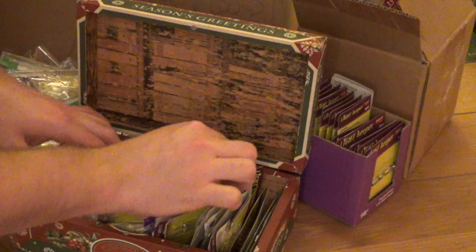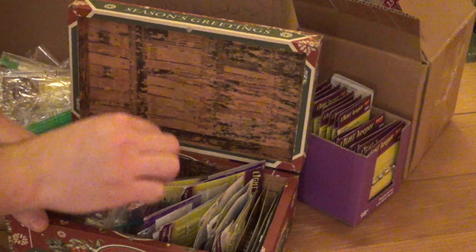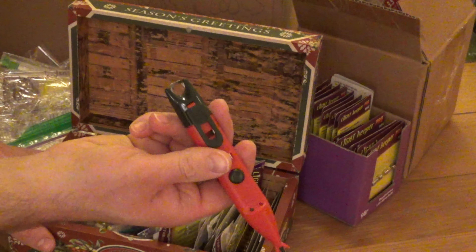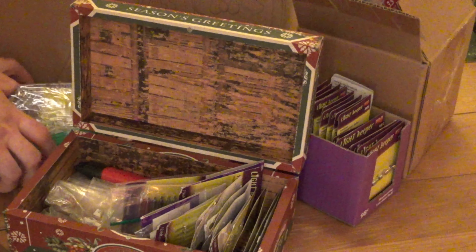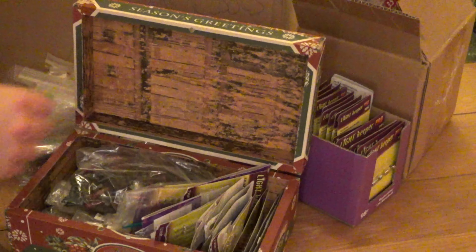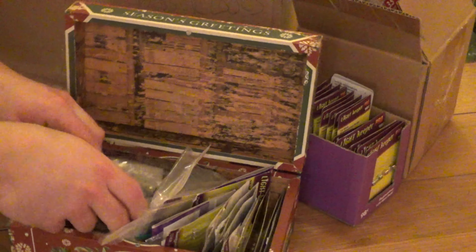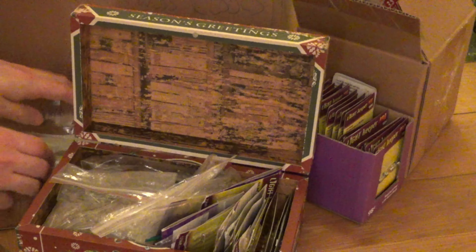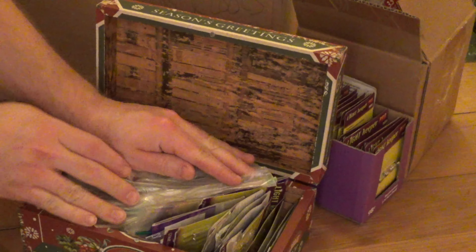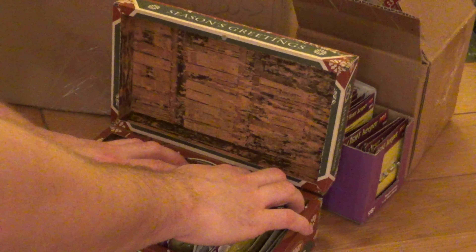3.5 volts — I actually need those, I did do some work with those. There's an old tester in here too. I have a lot of stuff in here that I will take around the house with me when I'm working on the lights. This is why I was going nuts over this, because this is really crucial material for keeping the display in good operating order. Fortunately, I found it before anything too catastrophic happened. I did lose, I think, two segments on one of the deer.